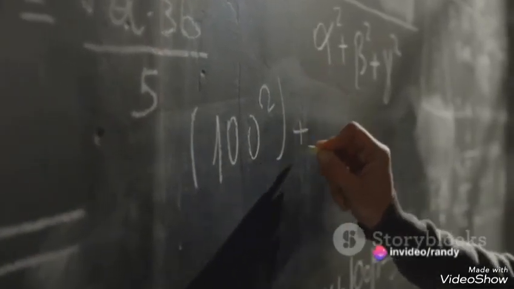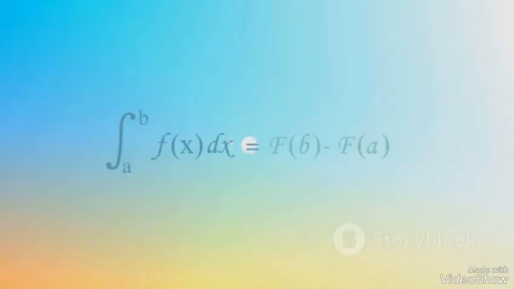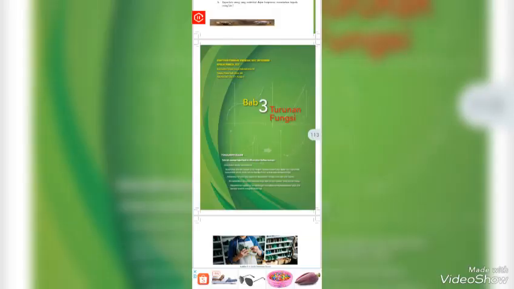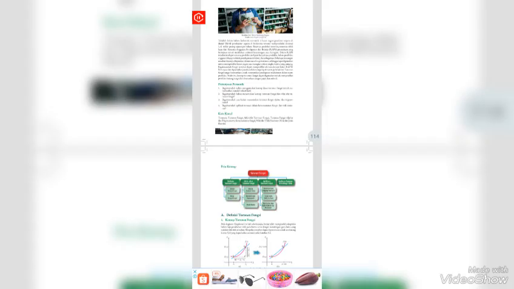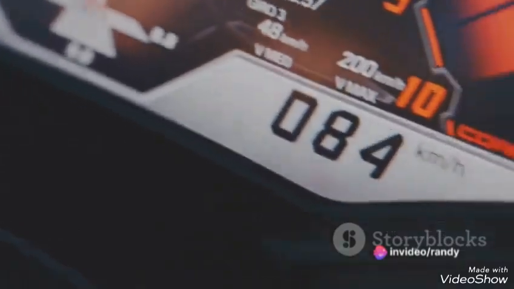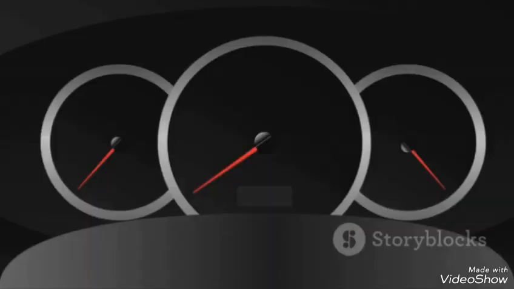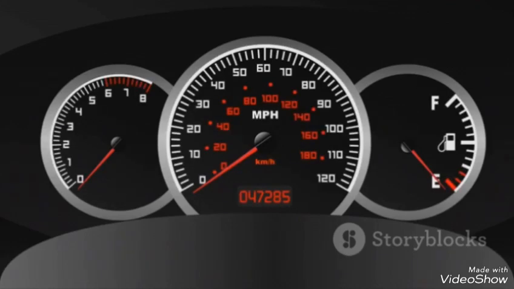So, what exactly is a derivative? In the simplest terms, a derivative measures how a function changes as its input changes. It's like a mathematical way of capturing change. It's the rate at which something changes. For instance, in physics, velocity is the derivative of distance with respect to time. It tells us how quickly an object is moving.